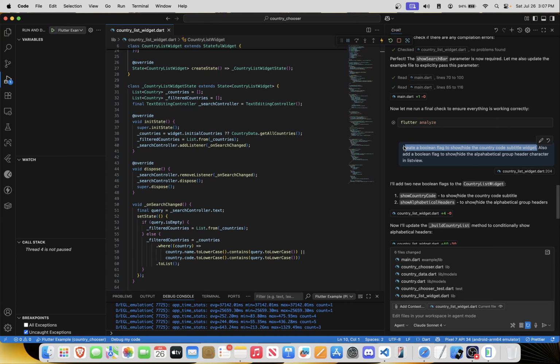Going back to main.dart in the example, let's see what flag it created. It created show country code, right? So I also want to make this required.